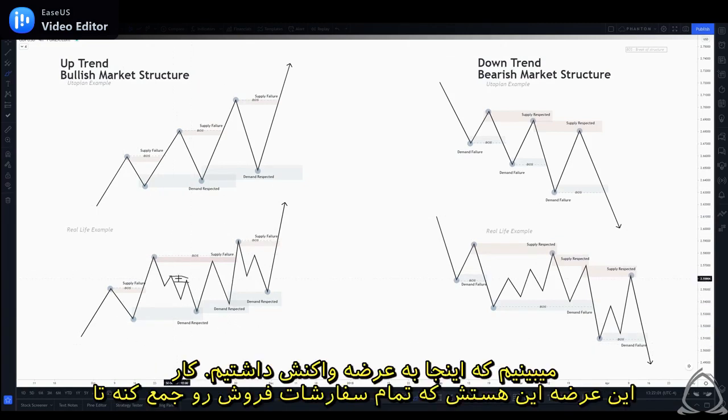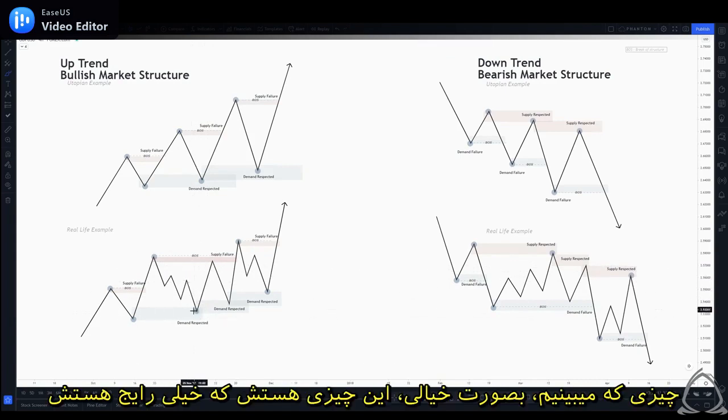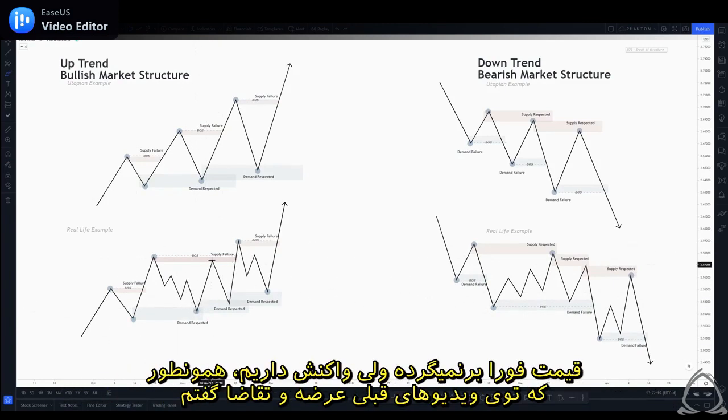But what we can see is we respect supply. So what this does is absorb all of the supply so that when price respects this demand zone, price has nothing to slow it down at this point in time. And conceptually, and this is quite common on live charts, price respects this demand zone and moves to the upside. We tap into the previous supply zone. It doesn't immediately fail, but instead you do get a reaction.